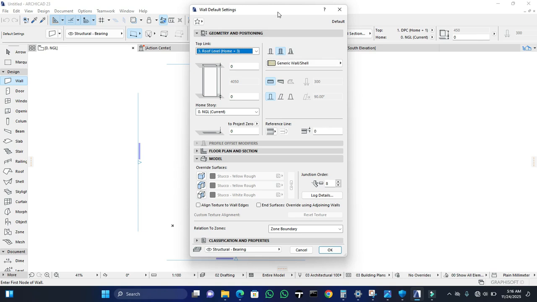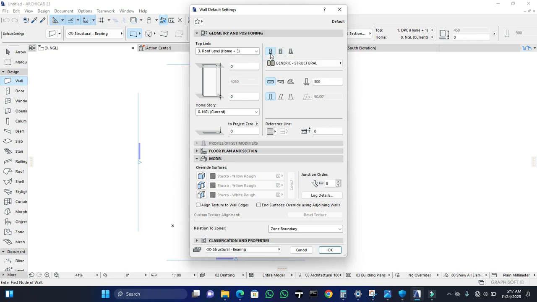Remember, we are having issues with the dimensioning of those walls. So how we are going to correct it now is by setting our wall properly. To set your wall properly, after setting the base level and the top level, you can go over to your right and click on this basic structure wall.